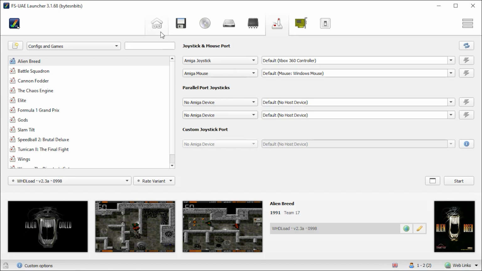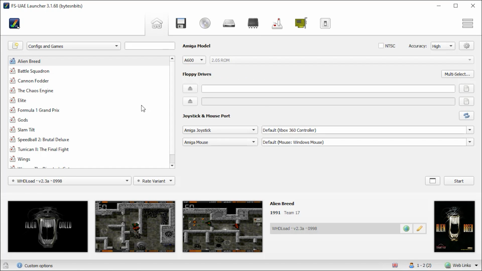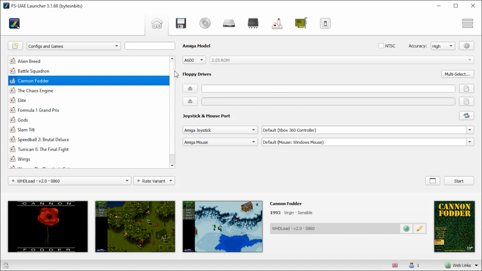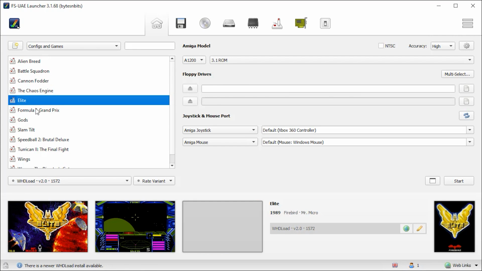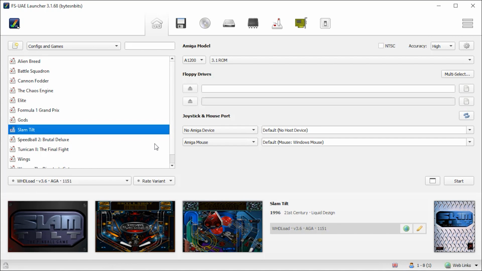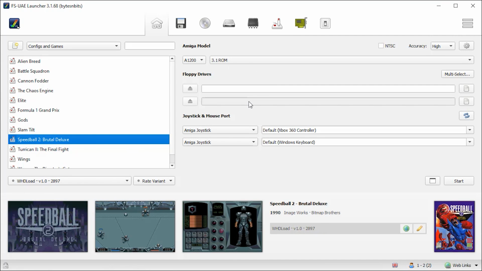So at this point, we should be ready, if we come back out here, to play a game. So as we single select and click on a game, you can see that we get some details coming up down the bottom here about that game. So you can have a look and see what you've got in your library. If you notice this Amiga model area over here, as I select different games, some of these games are actually set up for different systems and setups. And that's why it is important to make sure that you get enough Kickstart ROMs loaded into your system, so that as it comes through, the files that you download may well be set up for particular variations of the Amiga. So having those all in place just means that these games will run without any hassle.